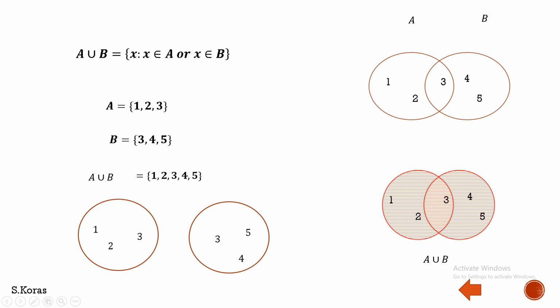I hope you have understood what you mean by A union B. A union B is nothing but uniting the A set as well as the B set, and in the A union B set, what elements will be present? The elements present in A union B may be from A or from B, and we should not repeat a particular element which is present in A as well as in B as a common element. I hope you have understood what is A union B.